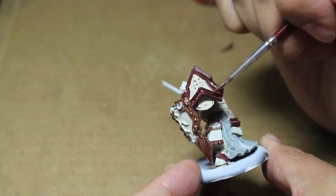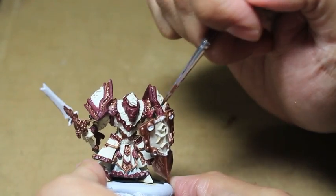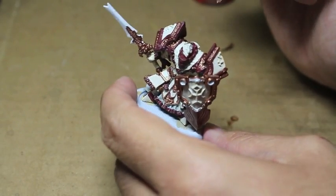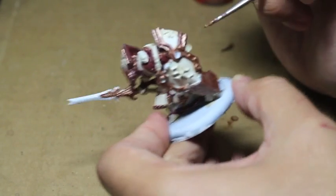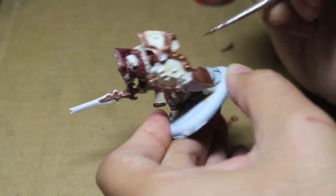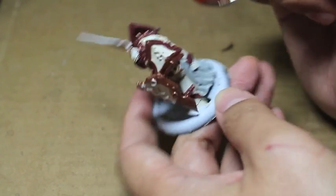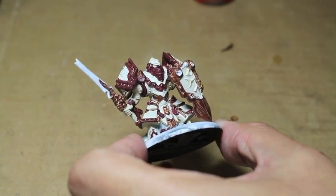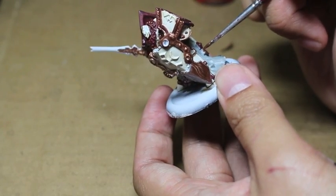We're doing that on both sides. Another helpful tip: when you have a very small surface area to work with and you don't want to get your paint on the wrong area — like I don't want to get the gold paint too much on the red — a good tip would be to put just a little bit of water, not even a whole drop, but just dip the very tip of your paintbrush into some water. That way the gold will flow into the cracks and crevices of that shoulder pad rim a lot easier than sticking just to the top. We're also painting the rims of that under-armor piece with the gold studs on it. That back bottom part is more of that sculpted fresco texture piece.